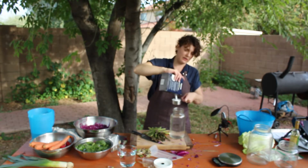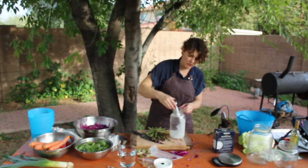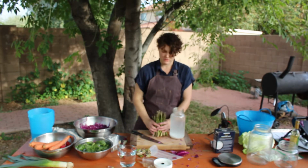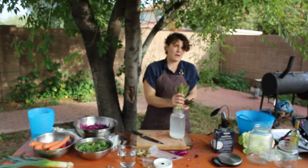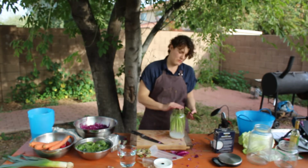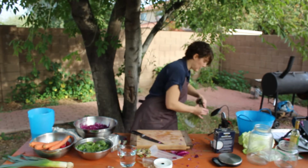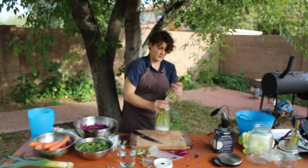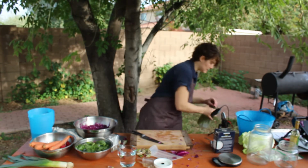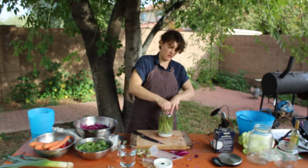I'm going to show you a trick. If you don't know how much brine you need, just cover your vegetables with the water. Dump that water back out, measure it. I already have too much water. No big deal, I'm just going to have a slightly too salty brine, which is fine. See how flexible we can be with fermentation? It's not an exact science, it's kind of an art. I'd be more concerned with not enough salt.